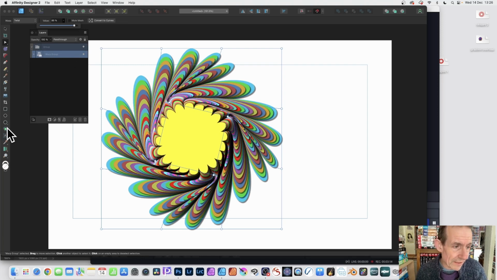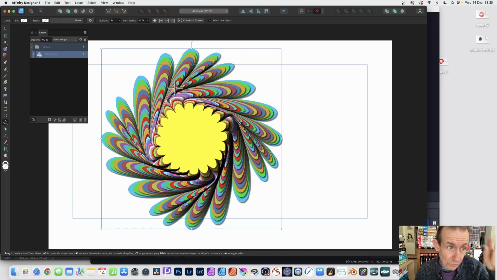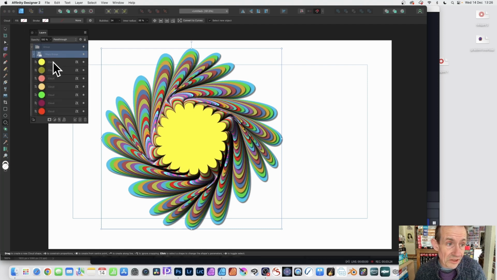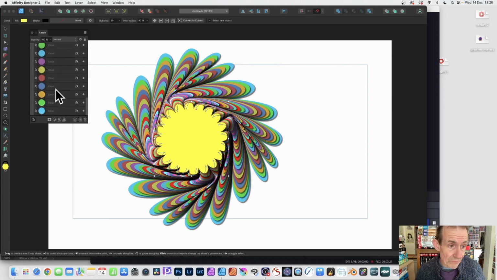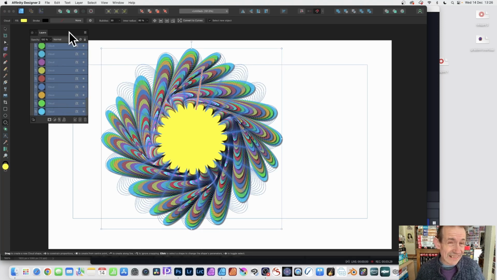Now, if I go down here and go to the cloud tool again, and of course I could go back again and warp it, just select that, and then change all the settings. But what you can do, you can still select all of those. And that's the key thing. You've got to select the clouds, not the warp group. If you select the warp group, it will not work. So you can see now you've got all access to these and again bubbles.